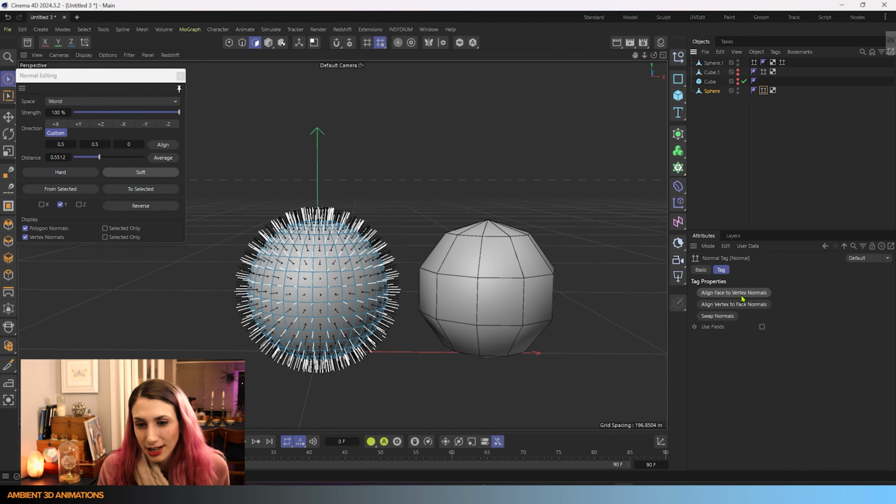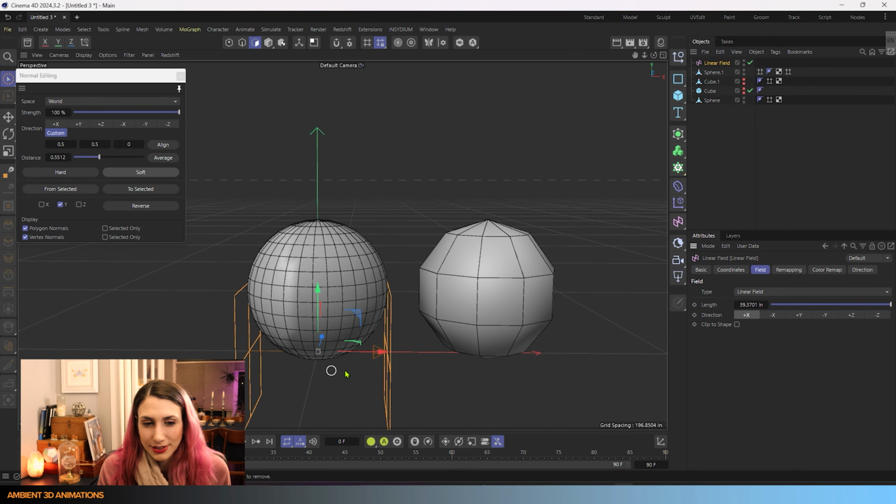So we have these options here. We have this option where we could control the normal direction even using fields, which is pretty crazy. So I'll select this box here and turn that on, and you'll see we got this new tab here called Fields. I can go ahead and drop in a linear field.